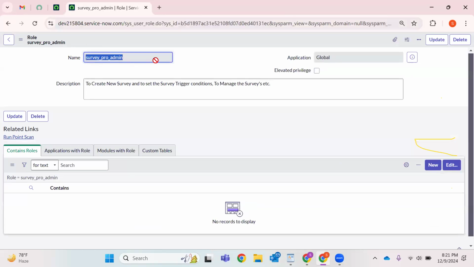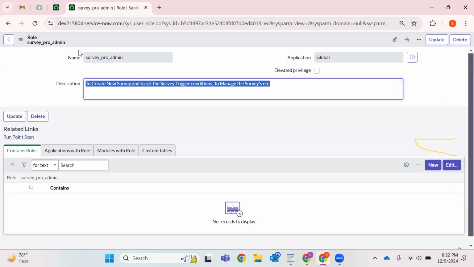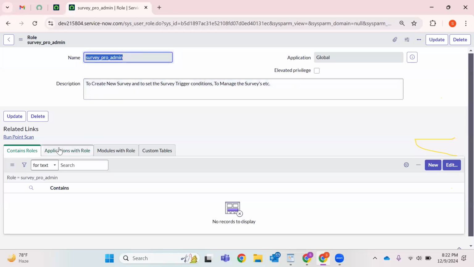Previously, there was a match on the name field. That means survey_admin role is already there in the table, so the system doesn't allow you to create another one. The system feels it's a duplicate. So to avoid it, make sure you are giving proper naming. Whenever you have a requirement to create a role or a group, you will have this information. You will not create it on your own. What should be the name, who should be the members of the group, how many roles a role should contain, all the information you get. Okay, so here we have created a role, that is fine.